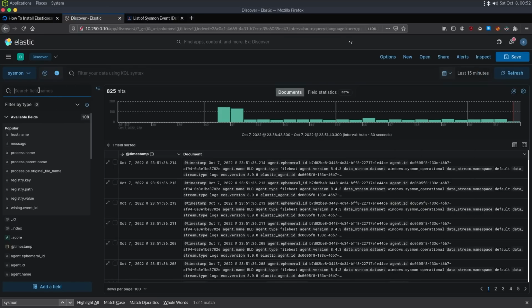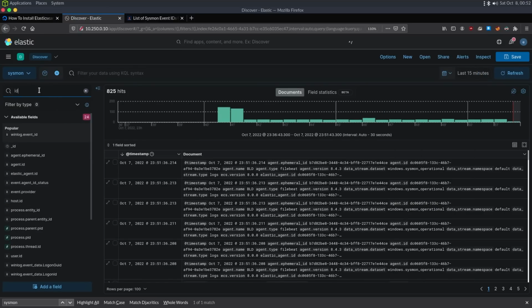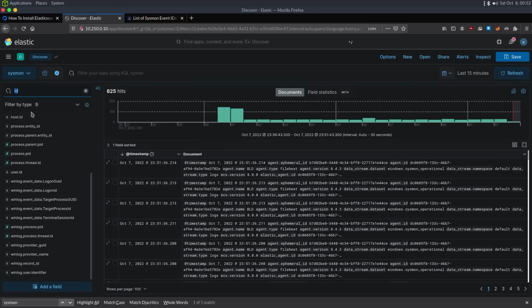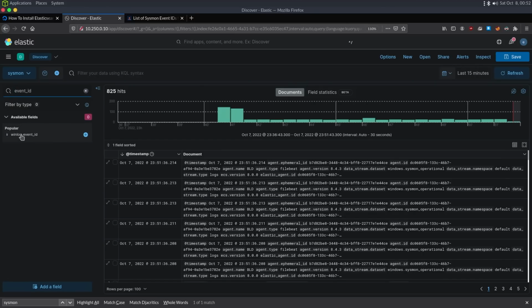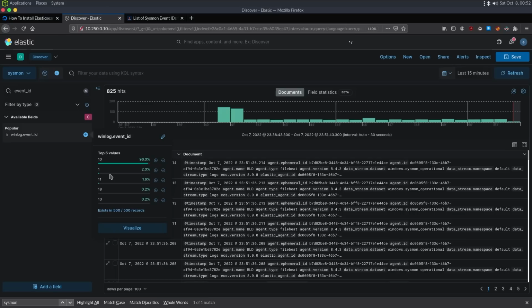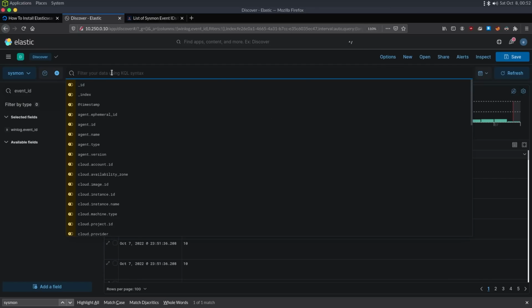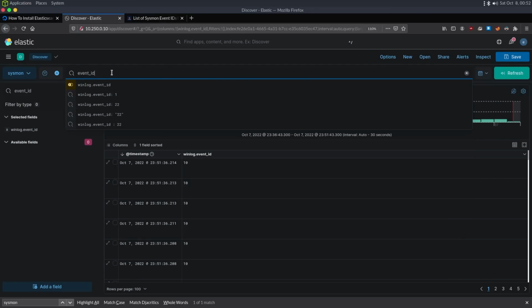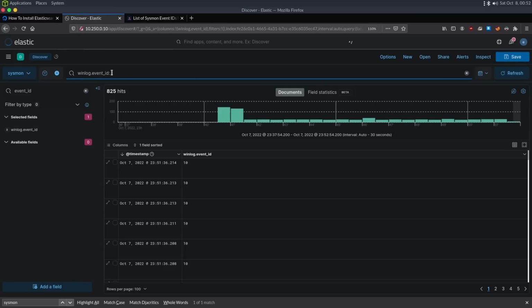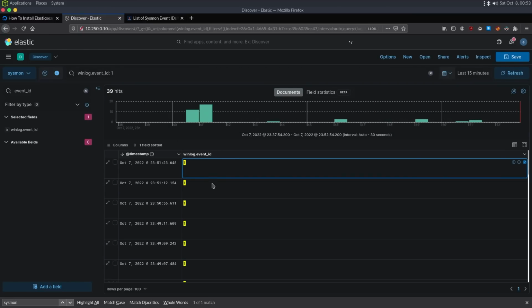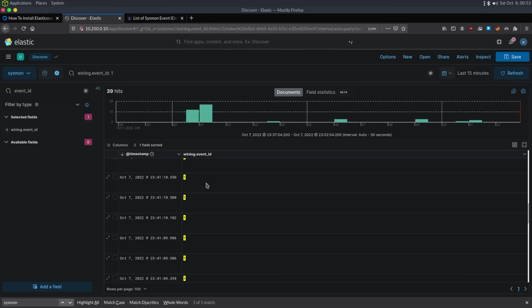In this, if I click search fields, I'm going to type ID, and we're going to look for event ID. Here we go. If I add this, I can see all the sysmon event IDs that it's recorded. I'm just going to click plus, and we can see them here. So in my filter, I'm going to do event ID is equal to 1, and it added that winlog dot for me. So now we have our table only showing us event ID 1.